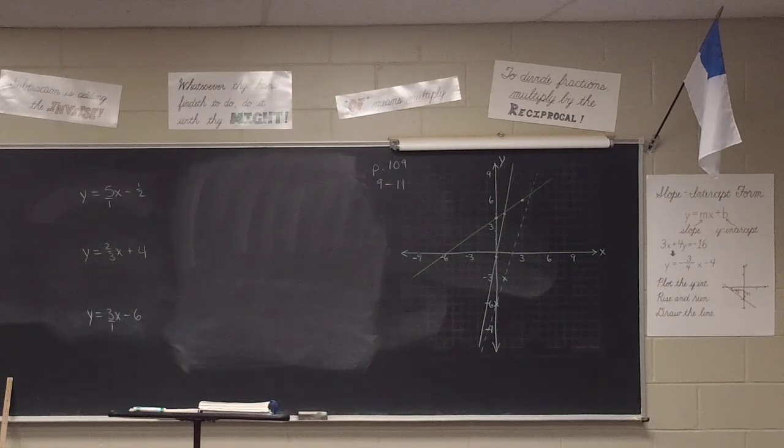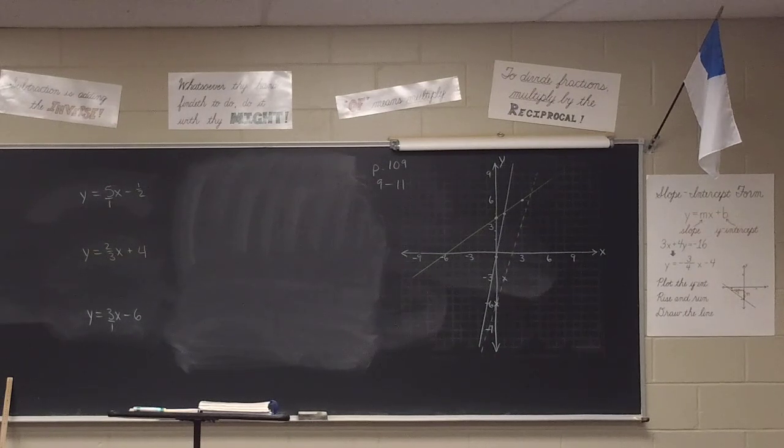Something looks a little bit off. Let's see what the problem is. Is this number 9? Okay, we don't start at the origin. We start at -1/2 on the y-axis. So start with the y-intercept. From there, 1, 2, 3, 4, 5, and then there's a run of 1. And those are the points we would connect.